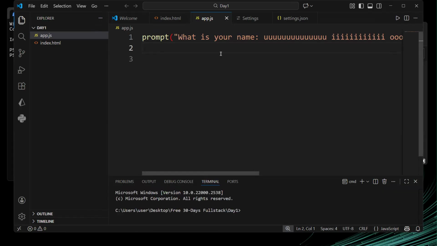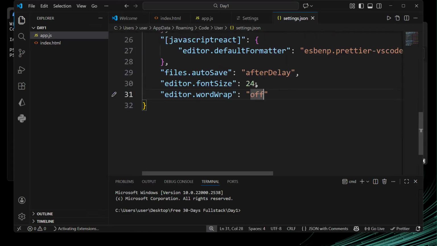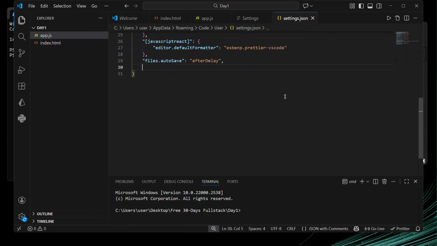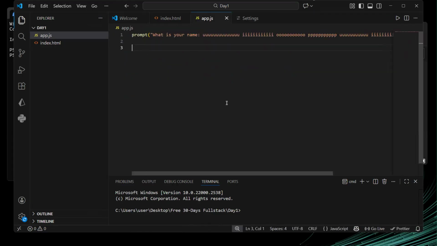So now Visual Studio Code is opened. There is a setting that I did here that is making my code look this big. So let me go back and change it. I think I'm going to come back to this, but let me just remove everything here. I will save. It's back to normal. So now this is our Visual Studio Code.